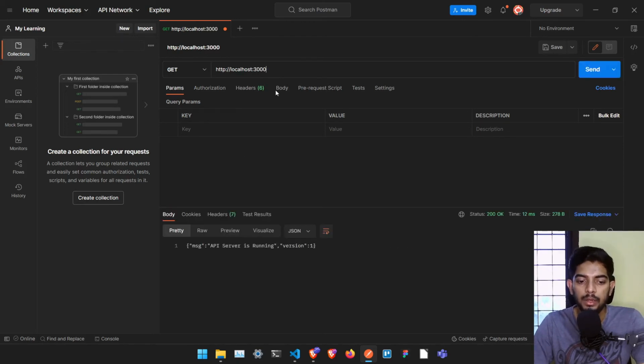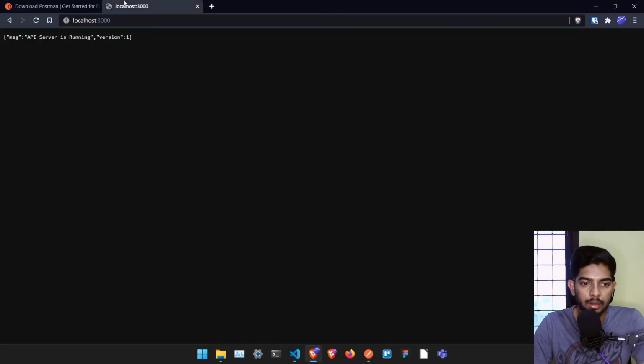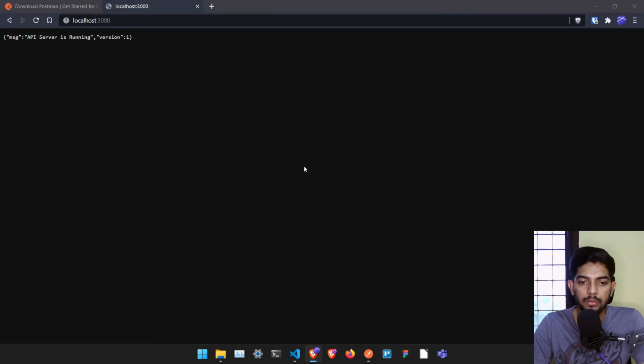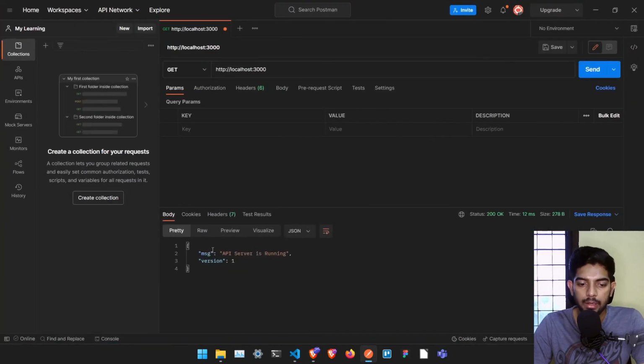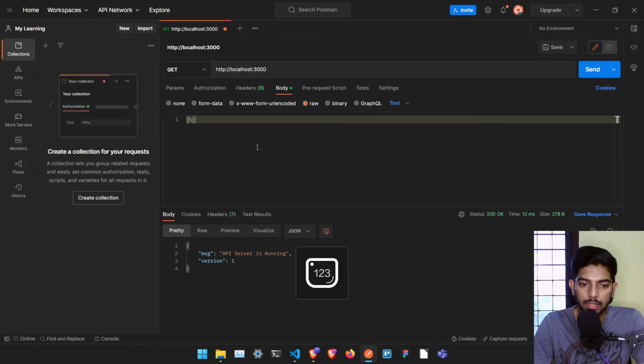If we run this, it's going to display the response, but in a little bit better way than how it's displaying here, which is very tough to understand. So this will have a better interface. And more than the interface, we can even send JSON from this application itself.